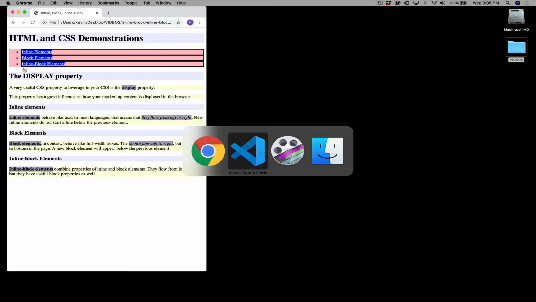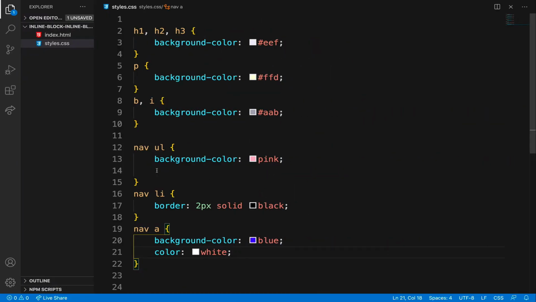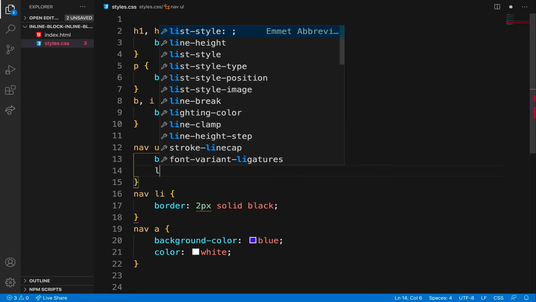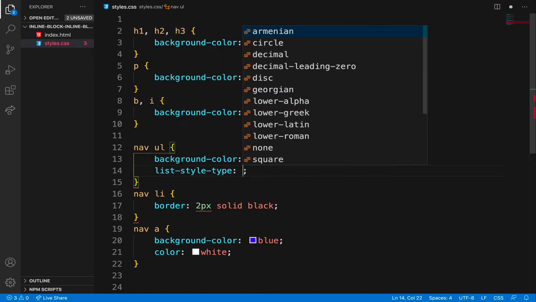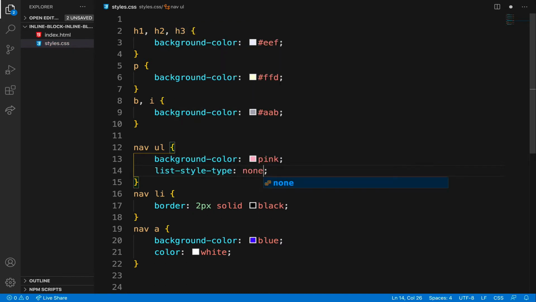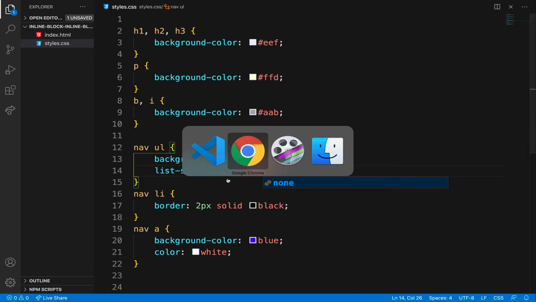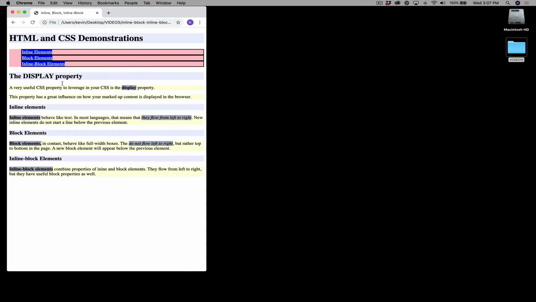So I'm going to remove the dots from my UL. I can do that by using list-style or list-style-type none. Dots are now removed, and what is happening on a UL is that it's got a little bit of additional padding, and some older browsers used margin.